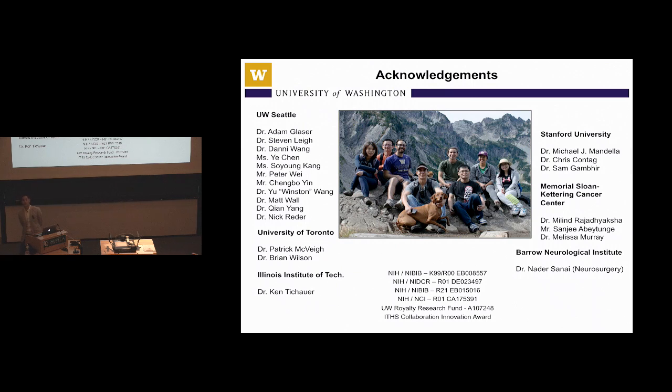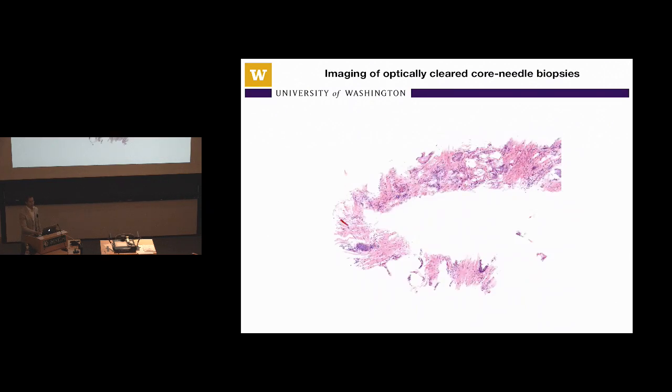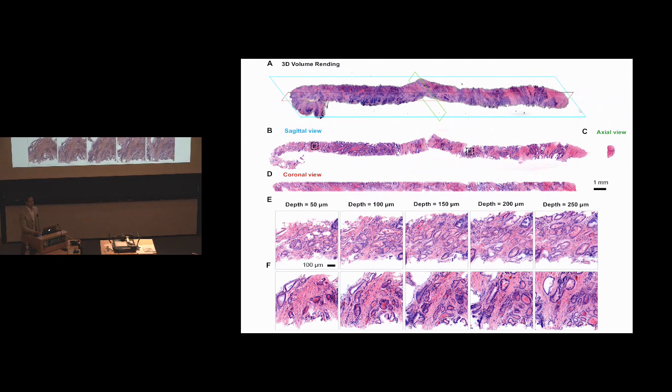So co-registering, are you talking about the 3D microscopy? Yeah, like you saw that video where you essentially pause at one slice and you can translate that back to one particular section that you might have taken afterwards and leave it as your 2D. So for example, with this core biopsy, figuring out at what plane, or in the bulk specimen, figuring out where it came from or where the tumor was located.